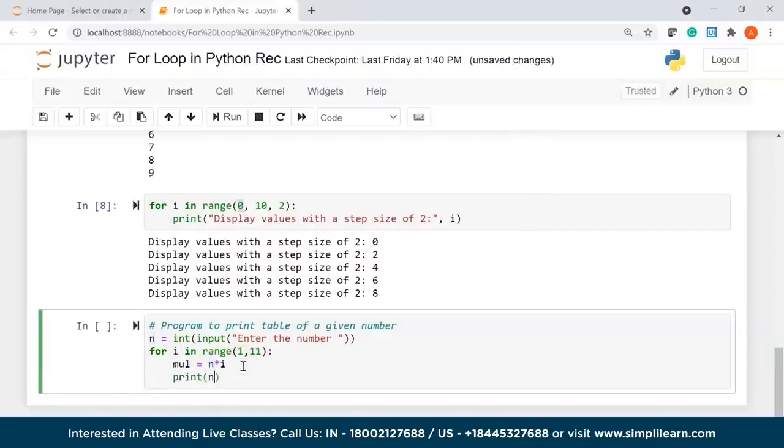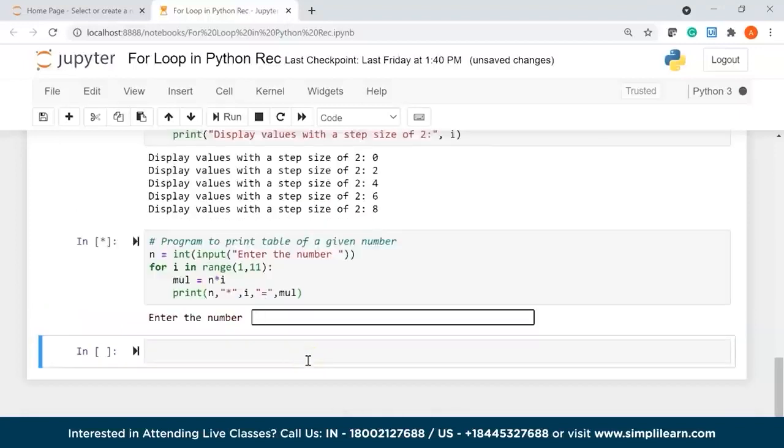I'll say print n comma, within double quotes I'll give my asterisk, comma i, comma, within double quotes I'll say equal to, and then we'll have our variable mul. Let's run this. Enter the number, I'll give 5 and hit enter.